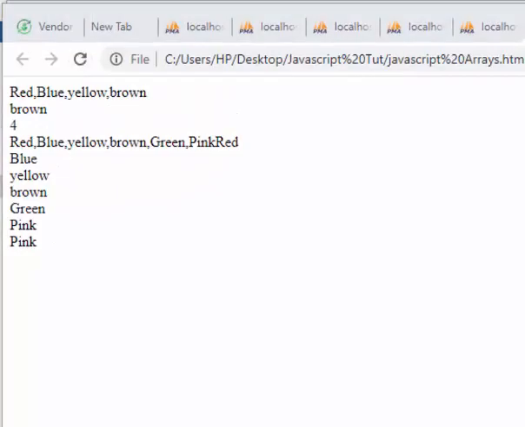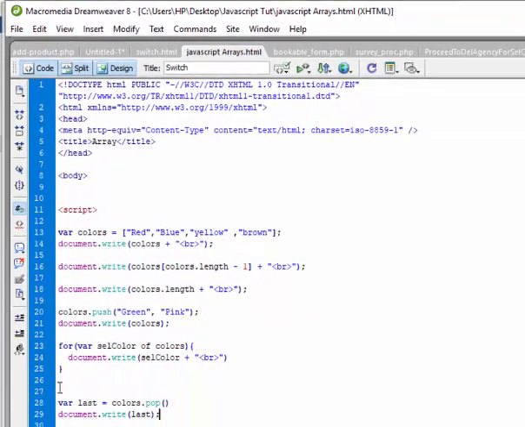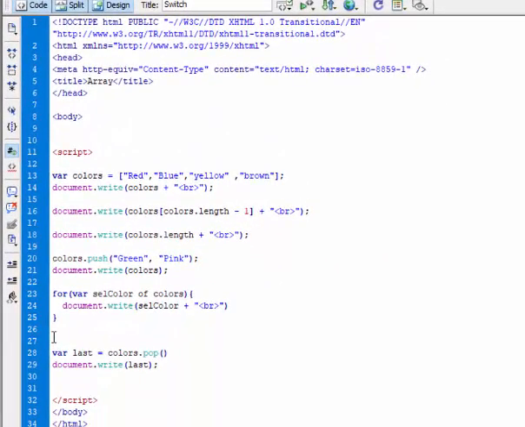I want to distinguish something, so I'm going to say document.write so that we can separate the output.